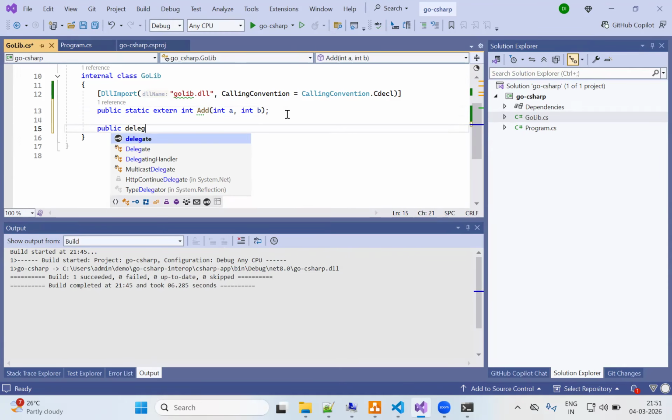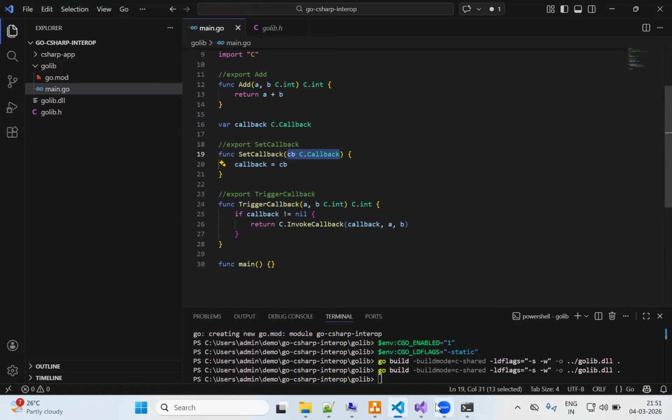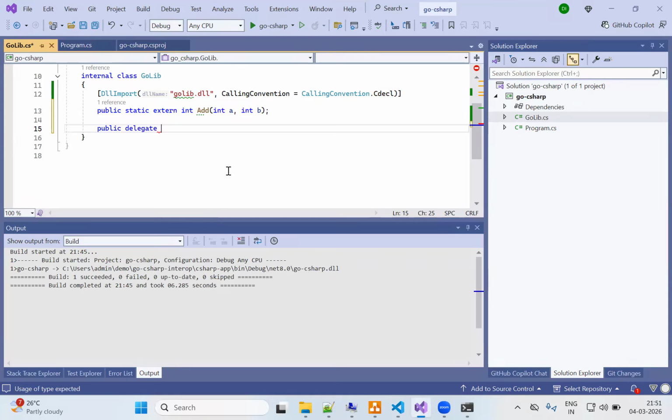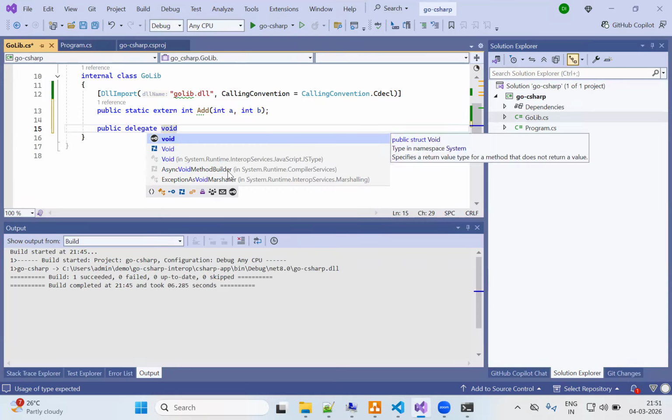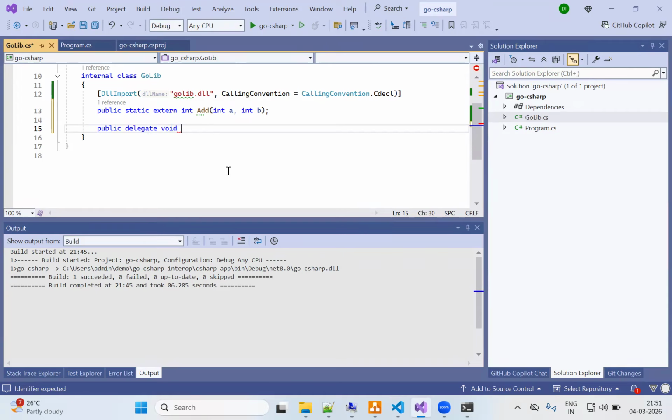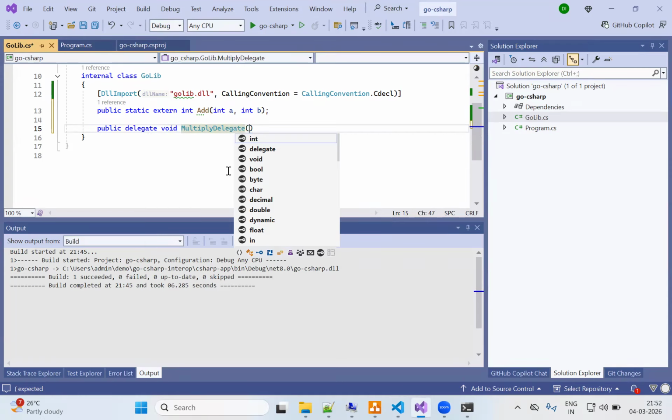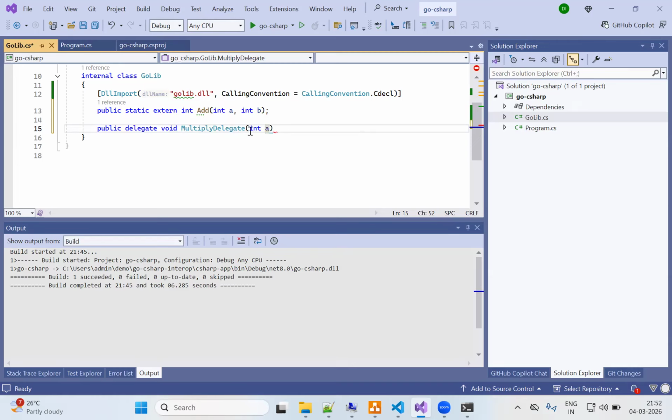Public delegate setter, right? So the return type is void. Function name, let's say multiply delegate. Okay, and we need to pass two integer values.